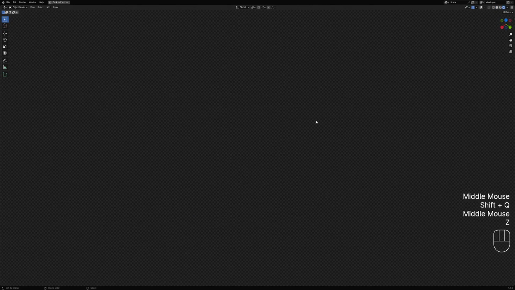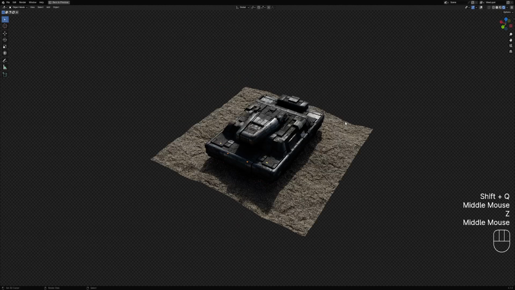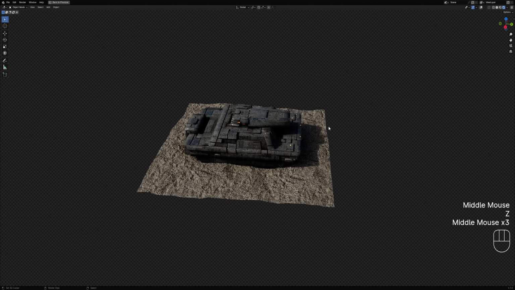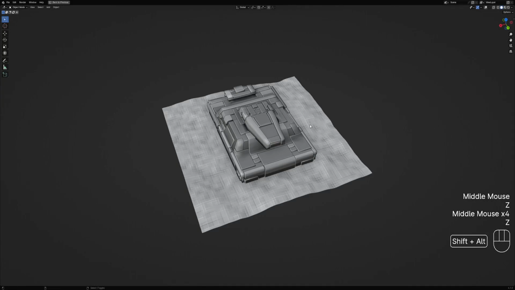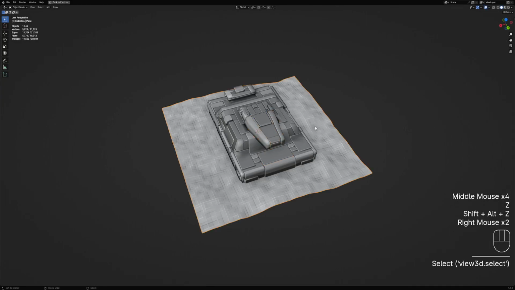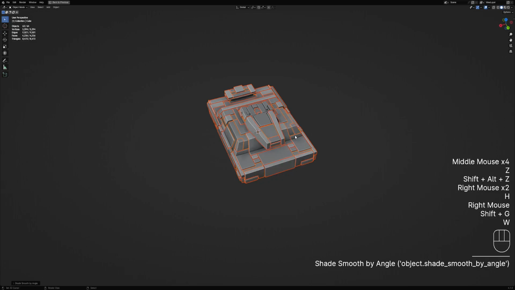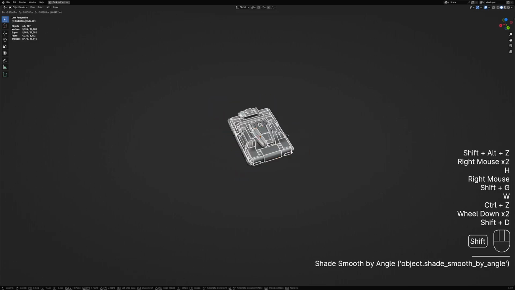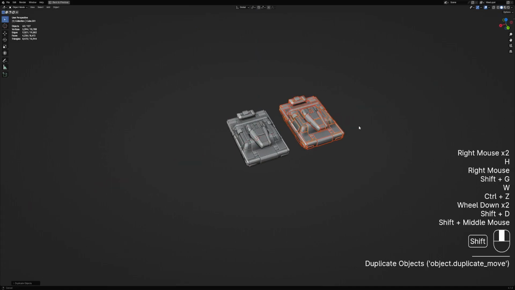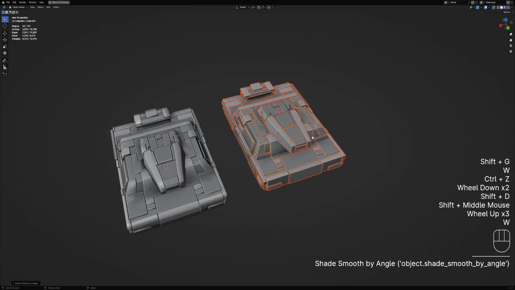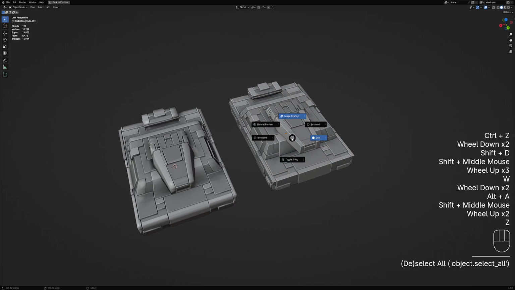And if I render this, let's try and make them all sharp and see the result. Okay, let's duplicate and shade smooth by angle, and let's see the result.